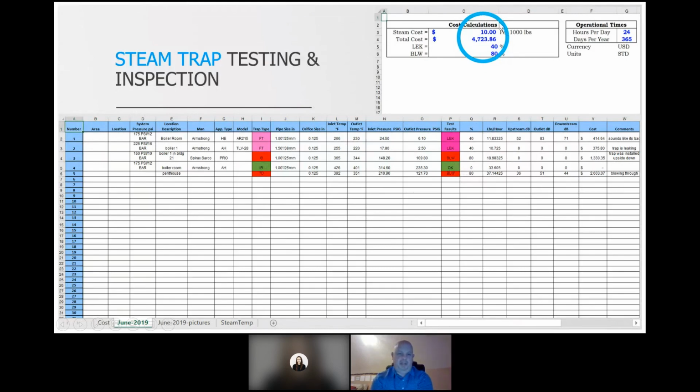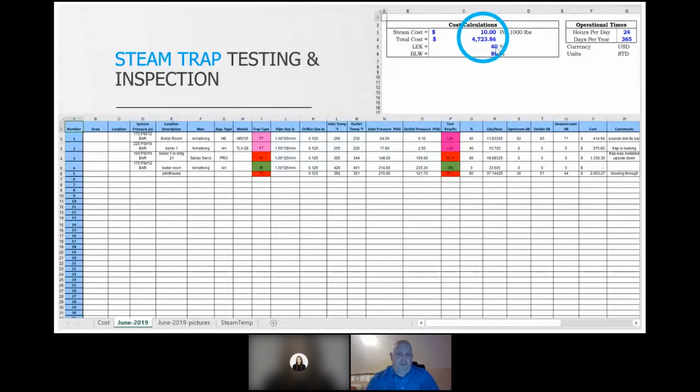So our cost of steam, similar to that cost tab that you saw on the compressed air leak report, you have the area here where you would enter in your cost of steam. In this case, it was $10 per 1,000 pounds. And before I mention the total there, you see here the percentage of leak by and the percentage of failed open. Again, we're erring on the conservative side. If we have a trap that's leaking by, we're assuming that it's leaking by at 40%. If we have a trap that's failed open, we're assuming that it's only blowing by 80%.